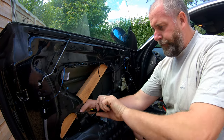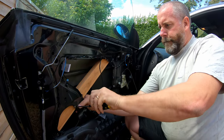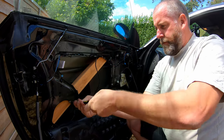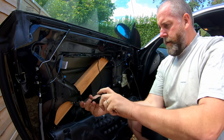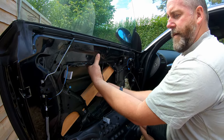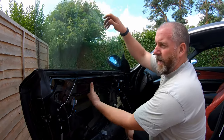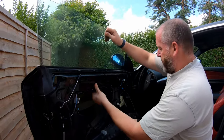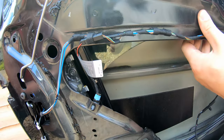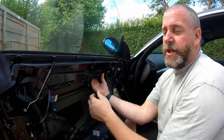There's three screws — I'll do it left-handed just to spice my life up a little bit. If I give it a little tug out we should be able to just slide it out. No longer required. Now you can see the window is free to just slide up and down. It does slide up and down the rails as you would expect — it's still aligned, it just doesn't stay up where it should.